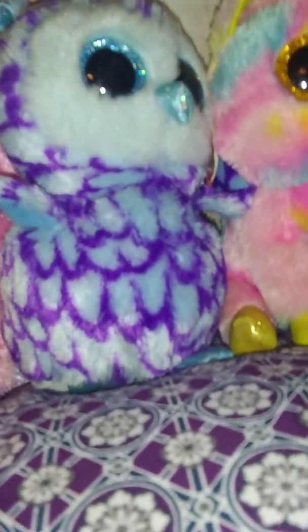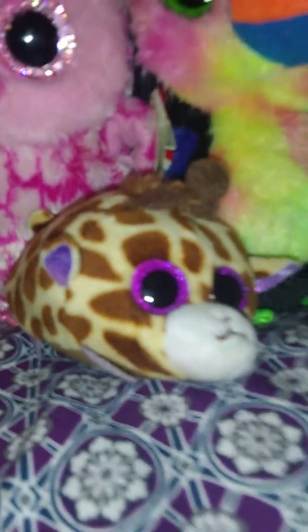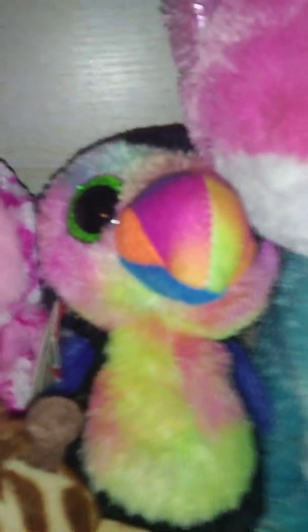This little elephant, a little porcupine, a bunny hidden under this unicorn, a little penguin, another penguin, a little lion, three turtles stacked up on top, a unicorn, an owl, a little unicorn, another unicorn, an owl, this little giraffe, and then I have a little parrot, a little kitty, and a little puppy. A little owl, an octopus, a sheep. This is a little rainbow monkey. I have this — which I have no idea what it is — but it's still super cute. A little puppy, a little penguin hiding right there.